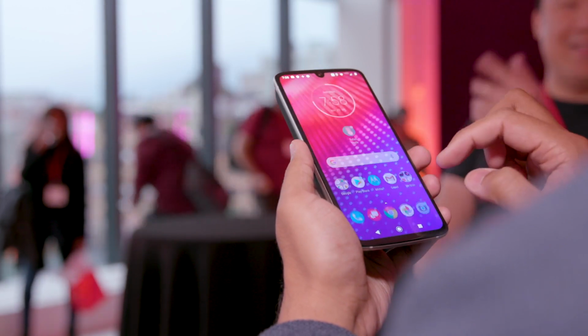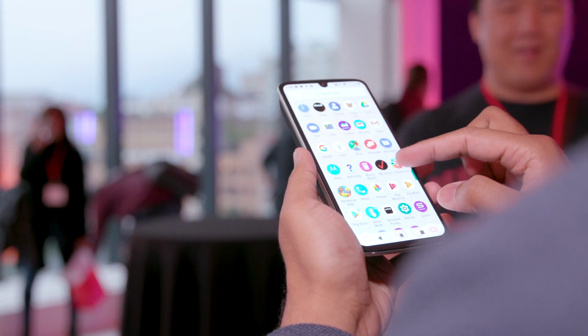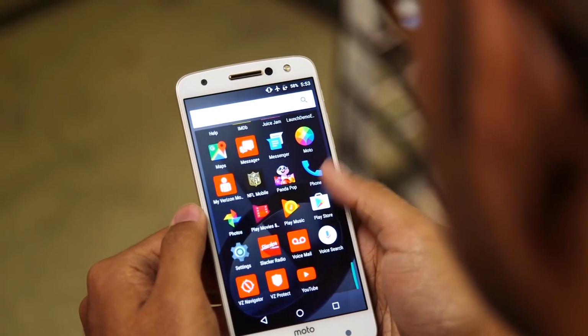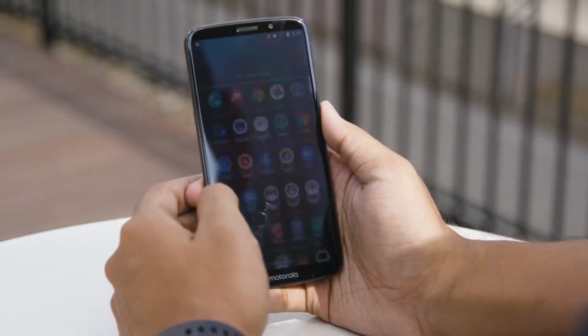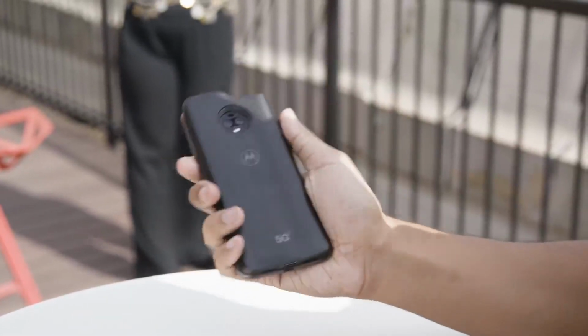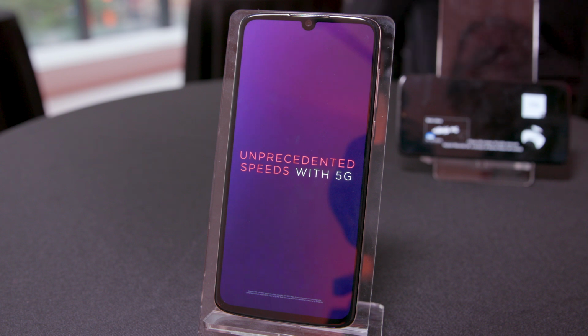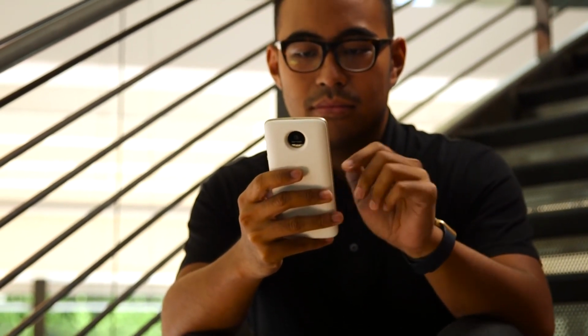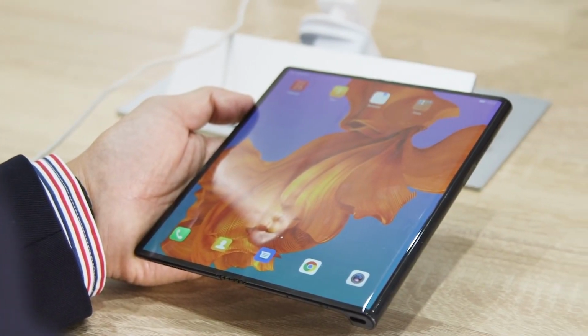The phone does run Android 9.0 Pie with Motorola's usual slew of Moto experiences, and frankly, it feels very much just like every other Motorola phone that I've played with in the last few years. The difference between this and the Moto Z3, which we have used quite extensively, we took it to Chicago and tried it with 5G, doesn't feel particularly palpable. It's there if you really, really want to look for it. It doesn't excite, it doesn't thrill you in the way that those early Z series phones did. And I think that's honestly kind of a shame. The Z series originally made me rethink what a smartphone should be able to do in a way that foldables are now sort of forcing me to do again.